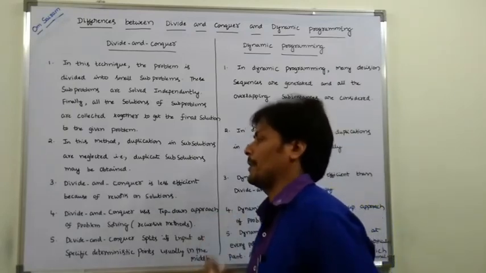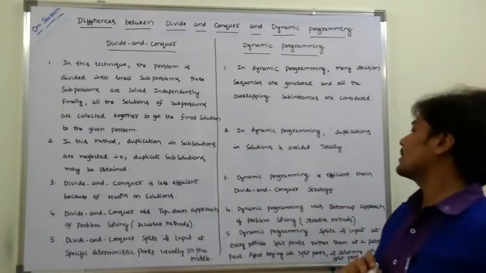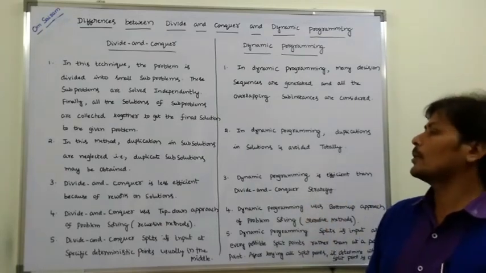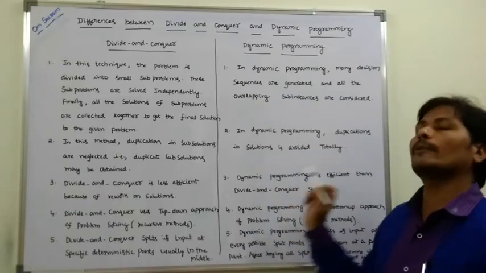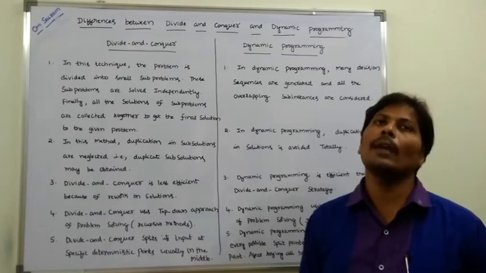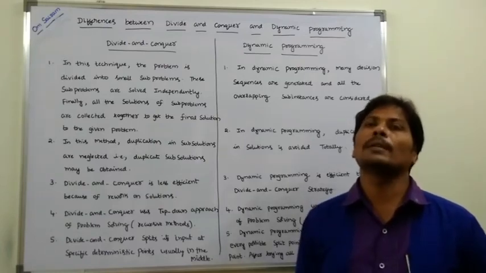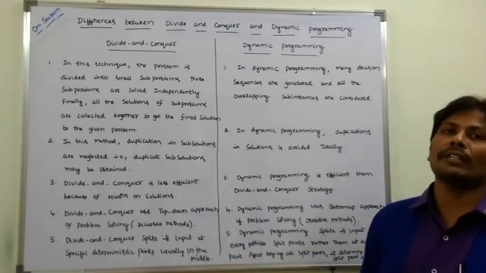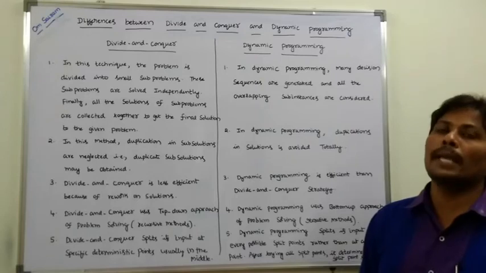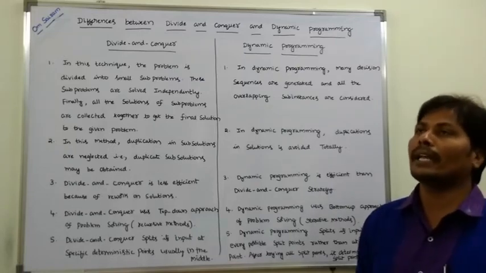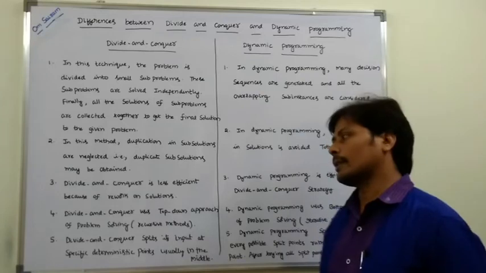But dynamic programming is more efficient than the divide and conquer strategy. Here there is no rework of solutions. Once the solution is obtained for a subproblem, that result is stored in a list, memory or a table. In the future, if the same subproblem occurs, without computing the subproblem, the result can be substituted, taken from the memory, list or table.